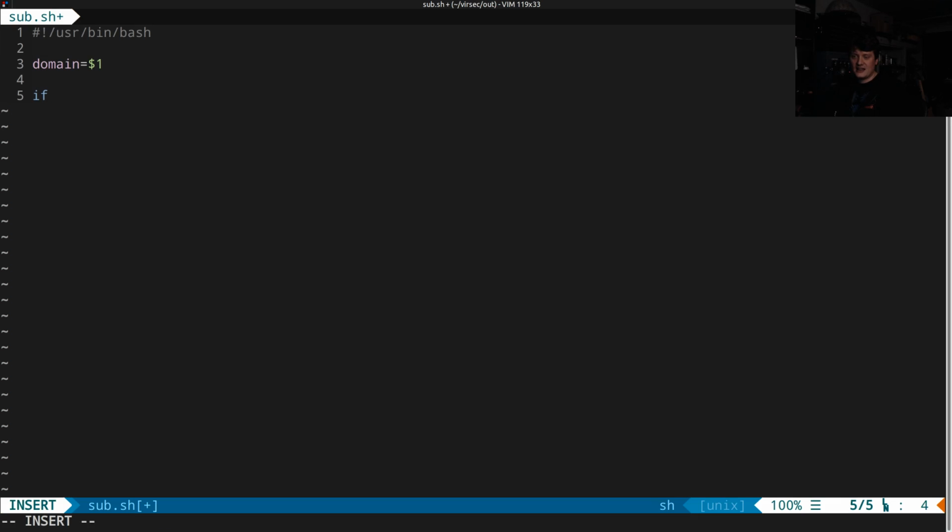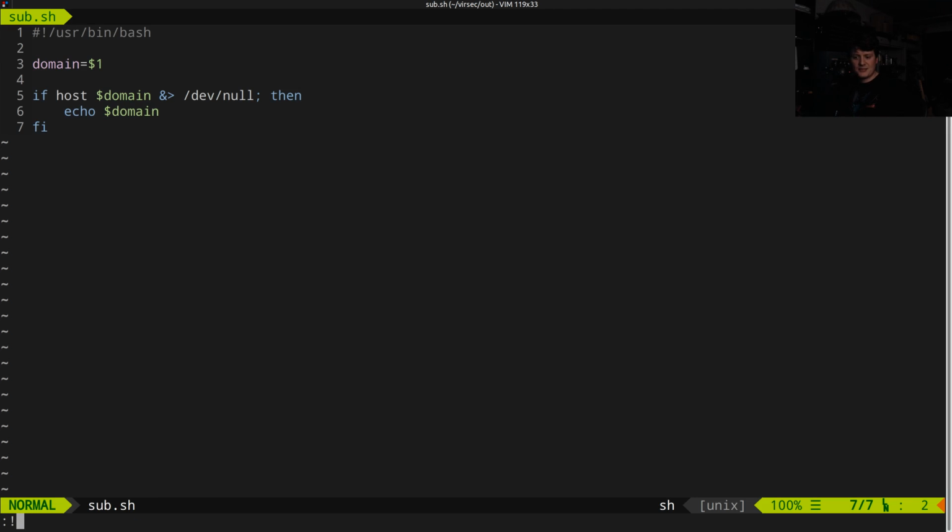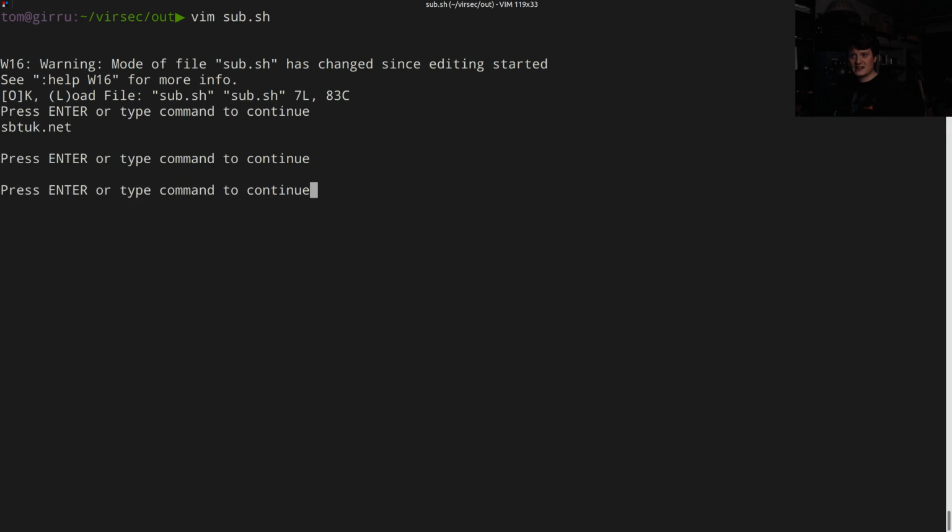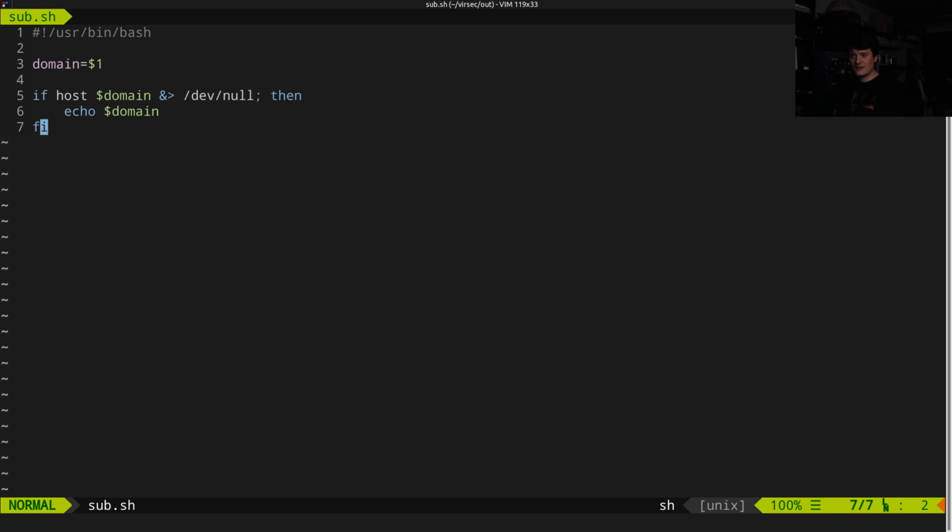So it's going to say if this domain resolves, and remember we want to redirect all of our other output into /dev/null, then echo the domain and end. And that's a really simple shell script, but it's going to come in really useful for us in a minute. So we made that file executable, and now we can run it against any domain we want. So sptuk.net, for example, that resolves, that outputs, but that other one we had, invalid.sptuk.net, which is the dangling CNAME, is not considered to resolve because the CNAME it points to doesn't resolve. So that's one part.